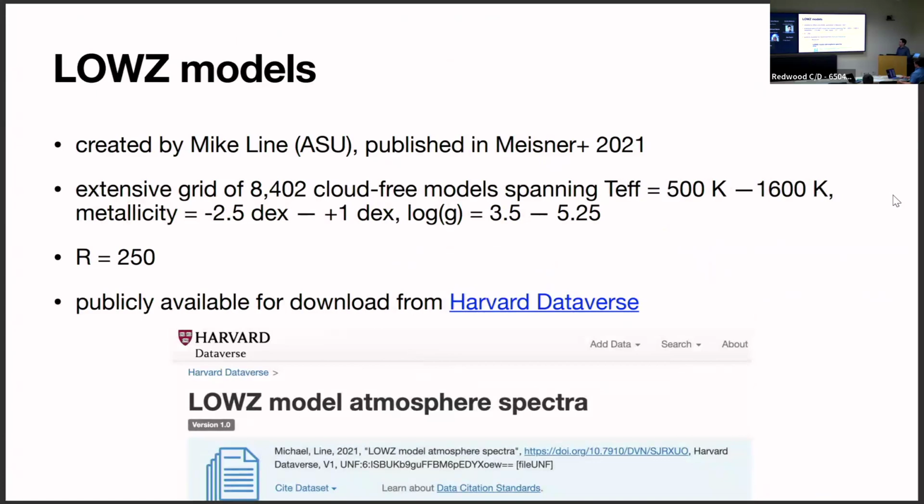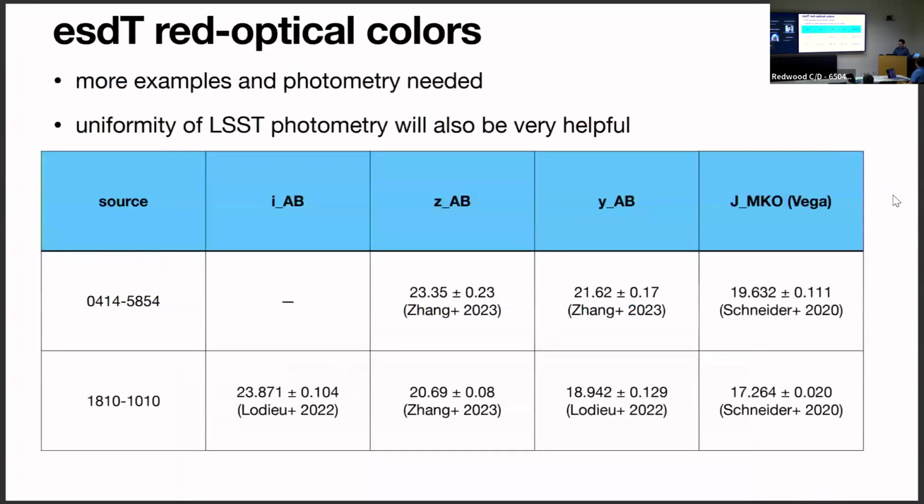Just a few words about these models, because I think these low Z models that we published specifically for this work are very interesting. It's a huge grid of low temperature models, more than 8,000 models in total, spanning a really wide range in metallicity from -2.5 all the way to +1. And we made these publicly available as well. So as I'll say in a few moments, this will be very interesting for trying to make predictions about or understand what we see in terms of the red optical color of very cold halo objects in the LSST dataset, because these models go into the optical as far as their wavelength coverage.